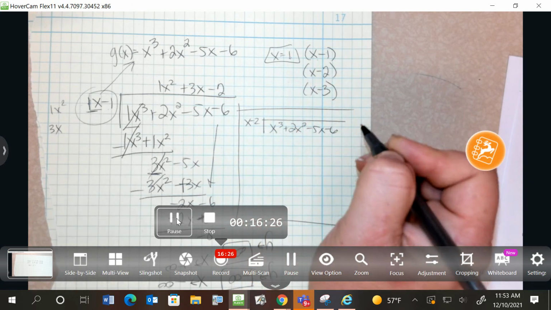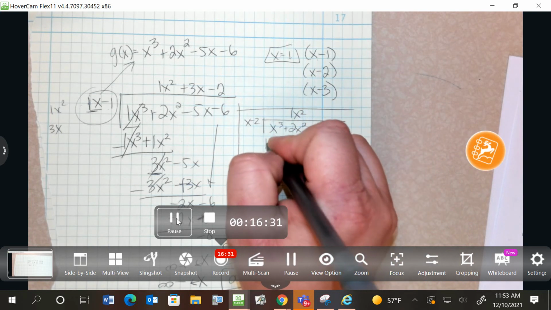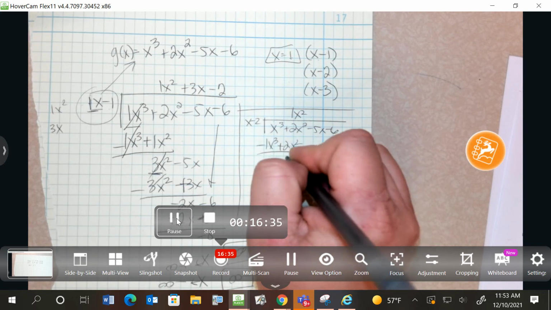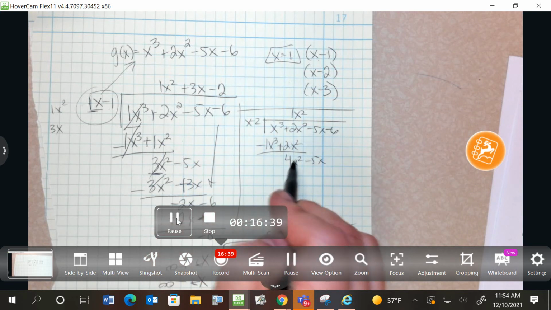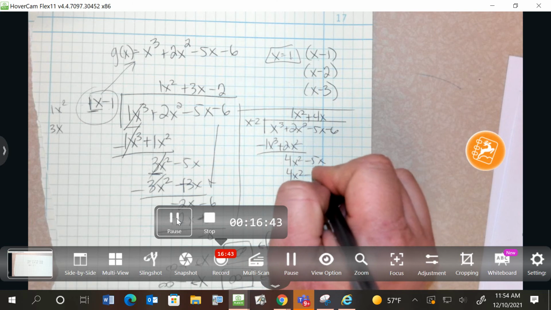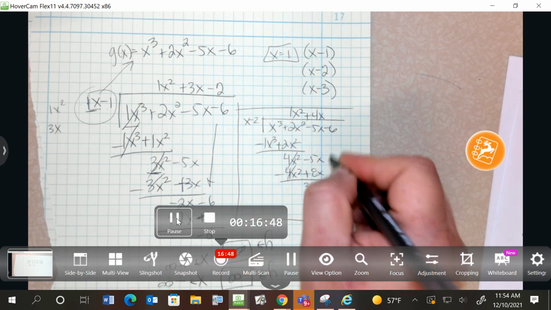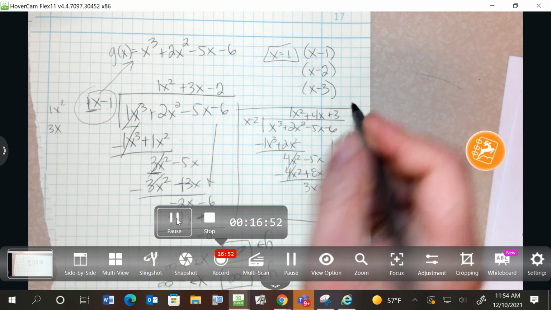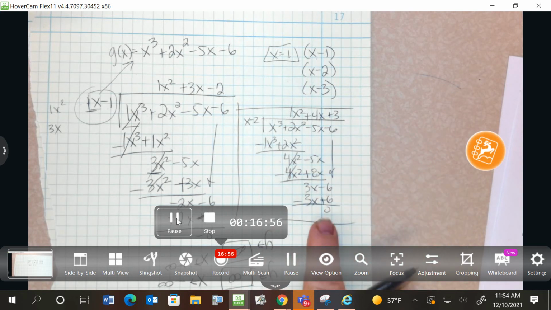Just one of these is a factor. Okay, here we go. 1x squared. I'm multiplying it through right now. Changing signs. 1x times what is 4x squared? So plus 4x. Multiplying through. Changing signs. 1x times what is 3x plus 3. Multiplying. Changing signs, and there I get a 0.